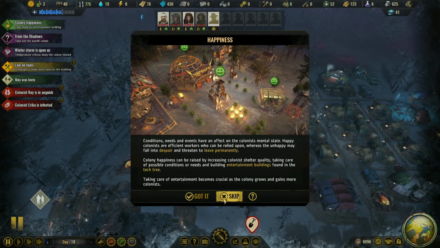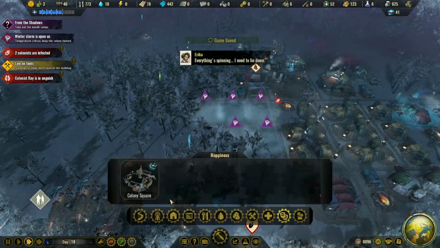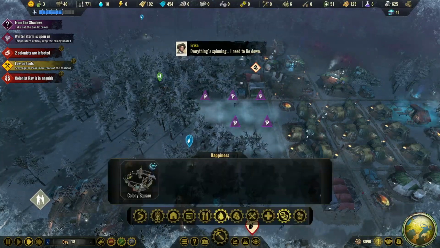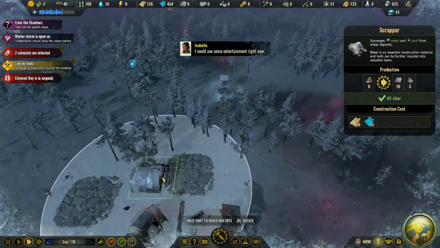Yeah, build an entertainment building. I know. I don't think we have yet. We can build the colony square, but we don't have metal yet. Let's go get the metal guy, the scrapper. We need him anyway.